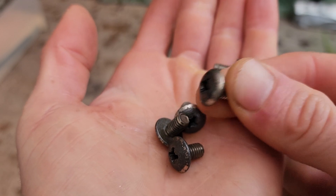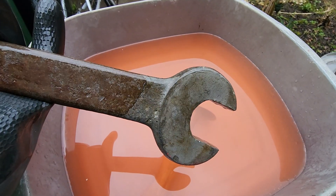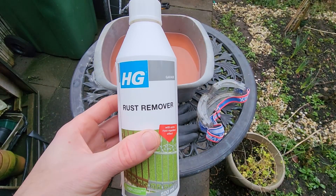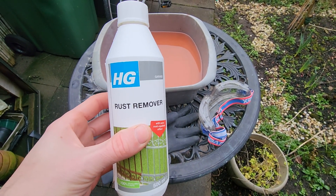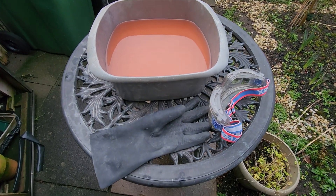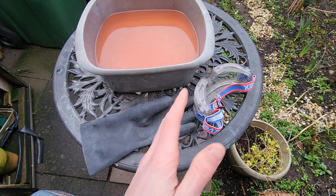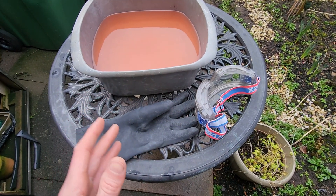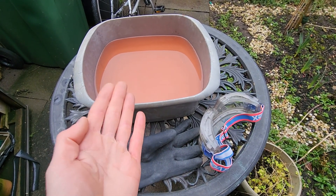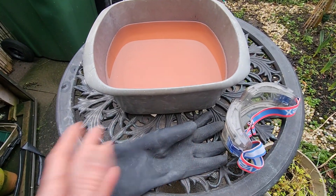Also be wary of how long you leave items in. Make sure your items are fully submerged — here's an example of a partially submerged item where you can see it removed rust on one side and not the other. When working with rust removers, they are very harmful to skin and eyes, so it's very important to use gloves and eye protection. Make sure you're working in a well-ventilated environment because this is very harmful to breathe, especially when you put rusty objects in and it causes a reaction. Do it outside where you can see the sky.